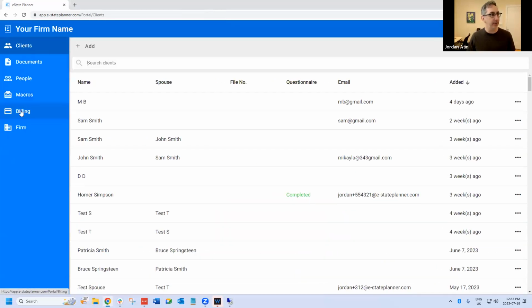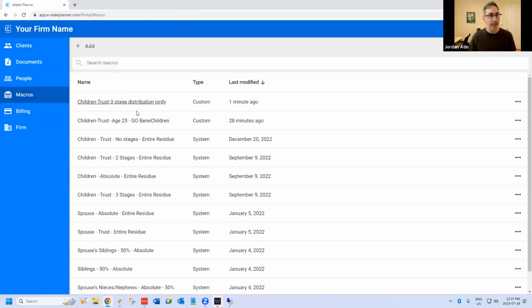And you can, like I said, create as many different macros as you want, and just use them. And at some point, we're going to be able to create our own e-plans so that you could basically create a bunch of macros all together. But for now, this is what we've got.